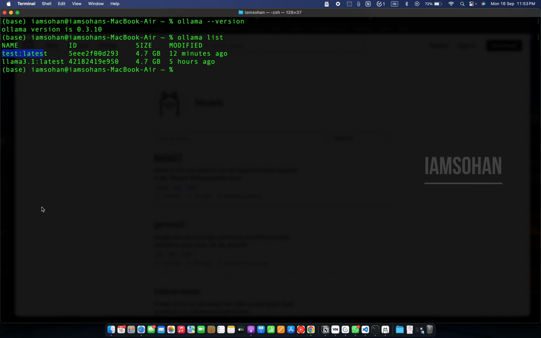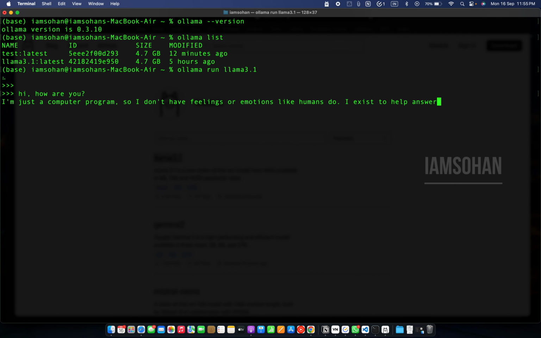Now what all can you do with Ollama? We'll try to run our first LLM. We can just say ollama run and then the model name, that is llama3.1. Okay, so now this Llama 3.1 is running, and I have this interactive terminal here. I'll just say, hi, how are you? It responds on the terminal, and you can build applications on top of this, right? Okay, we got out of this. So what next?